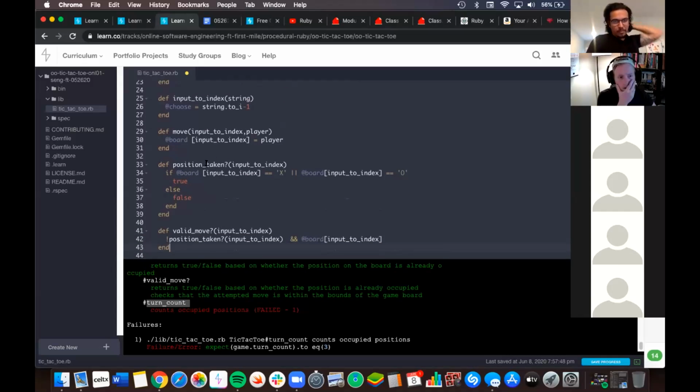So it might be in position taken since we're calling it on valid move. Def position taken question mark, input to index, if at board. Is it just because I forgot this space? Oh man, let's see. Yeah, it's pretty finicky sometimes.